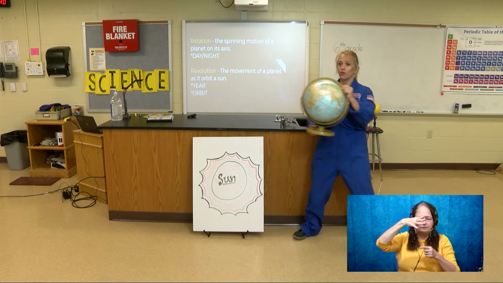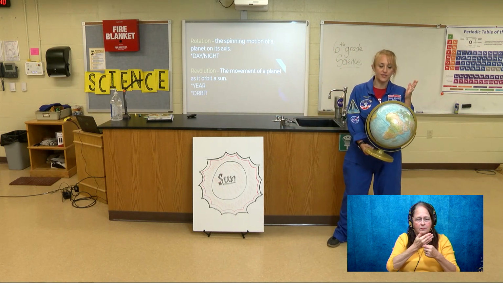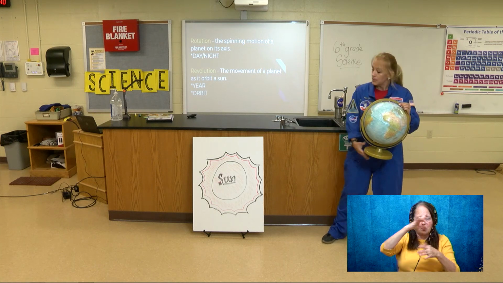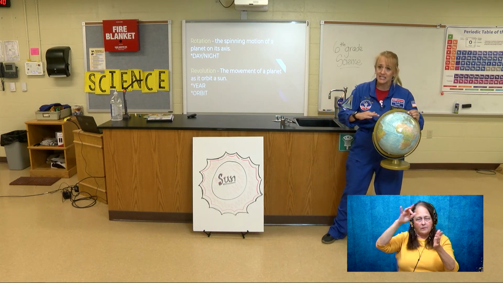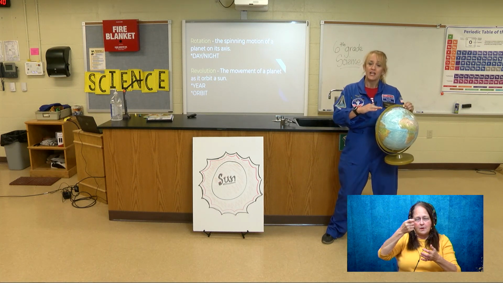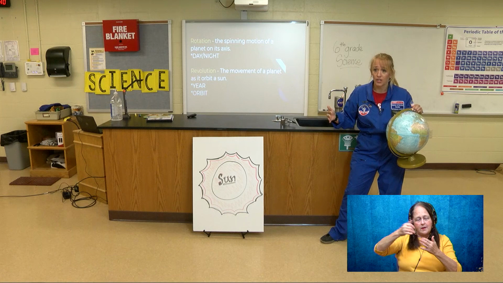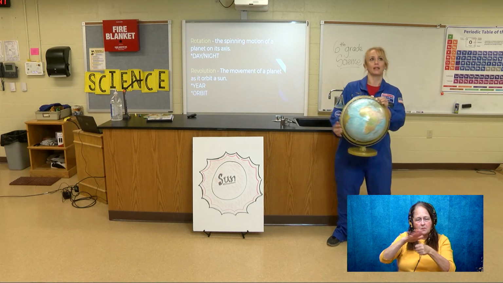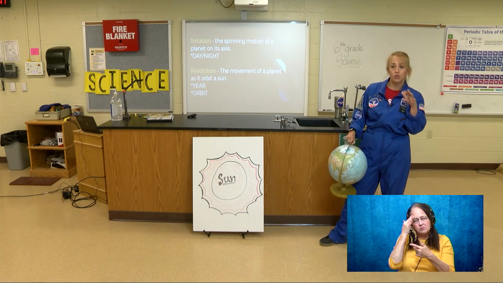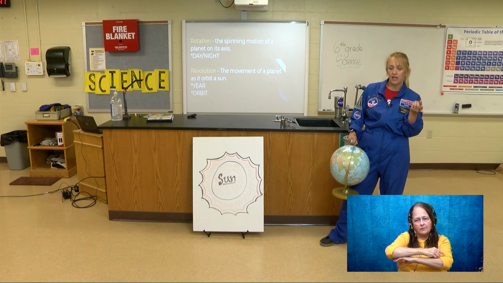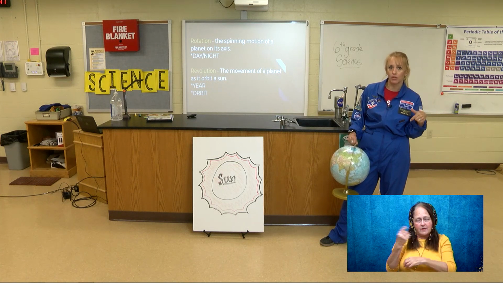So back to our model. If the northern hemisphere is slightly tilted away from the sun, the angle that the sunlight is hitting the northern hemisphere is a little bit more down. That's why the days are going to be shorter. There's not as much time in the day. In fact, let's ponder that for a minute. There are 24 hours in a day. How many of those hours have daylight?